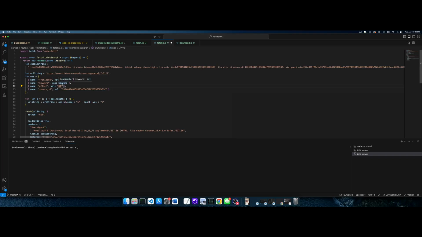So basically, offset you don't need when you're searching for the first 12 items, but then to get the second page of the search you will need to put offset at 12, and obviously you can do that in a loop to get like five or 10 pages at a time and put them in the same object. But for now I'm just gonna keep it at 12.